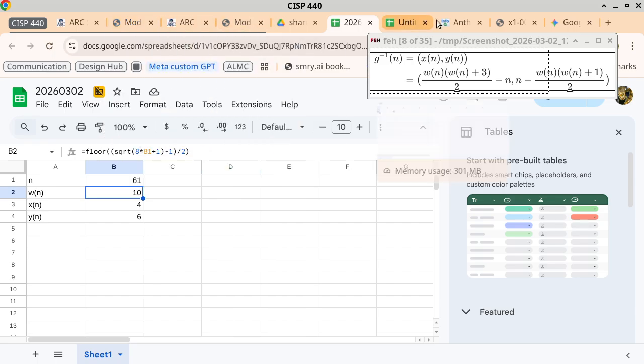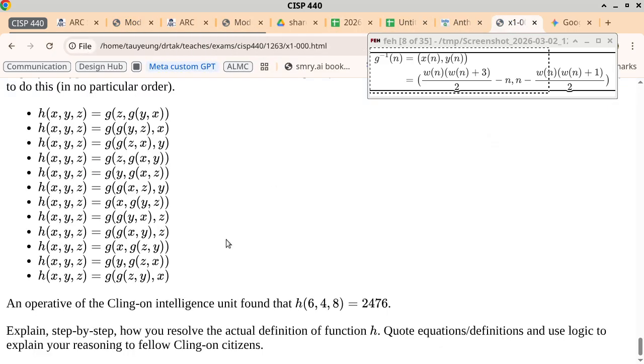Well, in that case, you won't be able to resolve because you really need to know the 8 is the third in the three-dimensional tuple, and then 4 is the Y, and then 6 is the first, or X. So this order has to be known, and these specific values also have to be known, in order to resolve back to what the original definition is.